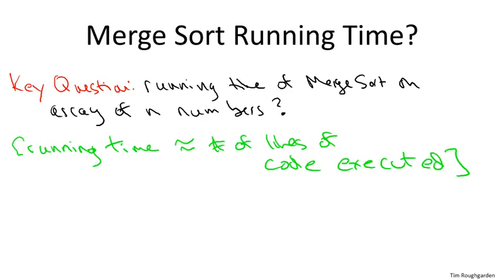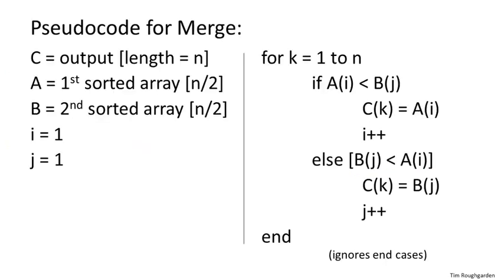That's a fairly complicated question, so let's start with a more modest goal. Rather than thinking about the number of operations executed by merge sort, which is this crazy recursive algorithm calling itself over and over again, let's just think about how many operations are going to get executed when we do a single merge of two sorted subarrays. That seems like it should be an easier place to start. Let me remind you of the pseudocode of the merge subroutine. Here it is. Let's go and count up how many operations are going to get used.